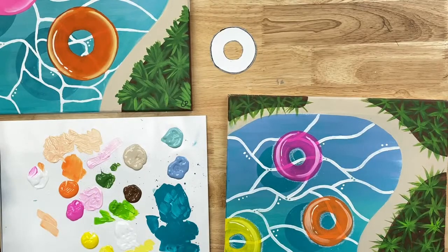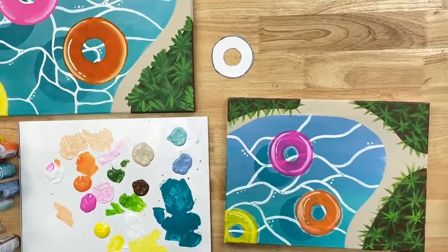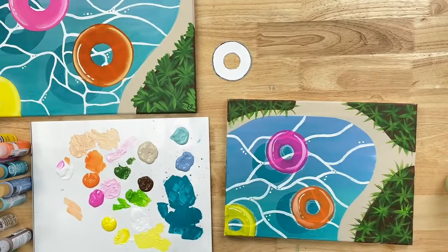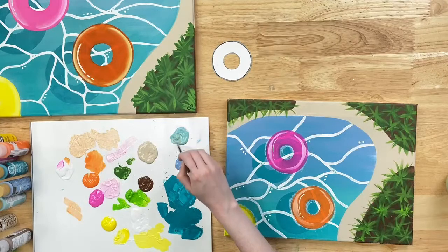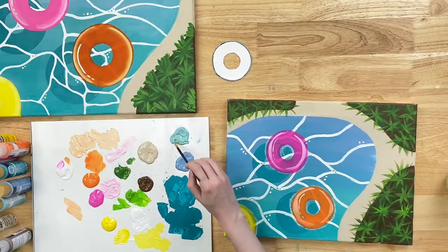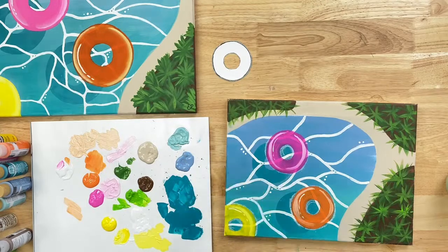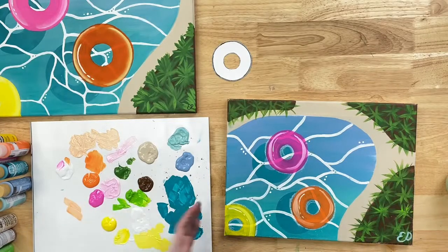Okay, and then if you've painted with us before, you know we're not done until we sign our painting. So choose your favorite color that you used in our class tonight. I think I might go for some of this Dutch Aqua. Water it down a little bit. Here's a tip when you're making your signature or making some fine lines: if your paint has been drying this whole time, maybe water it down a little bit so it glides really smoothly. And in the lower right corner, sign your painting. And that means we are done.